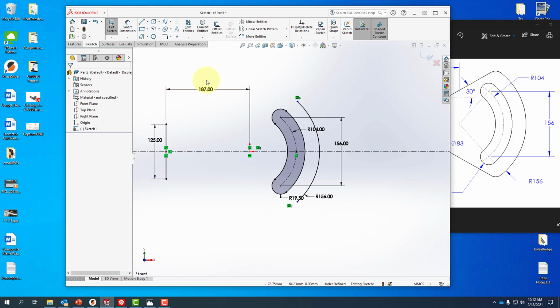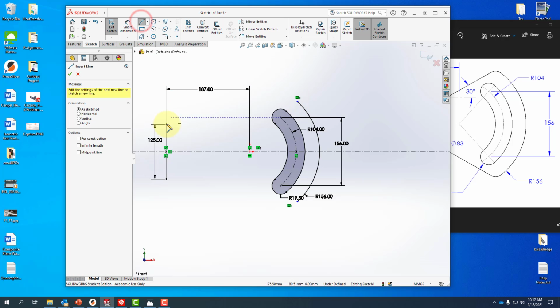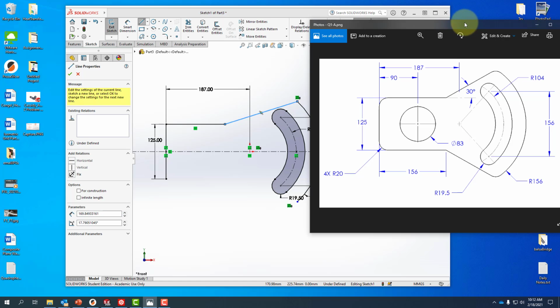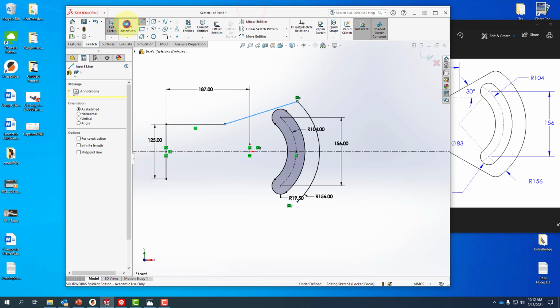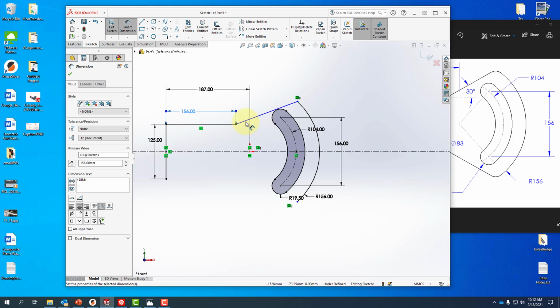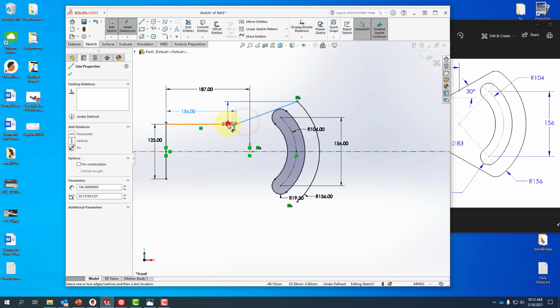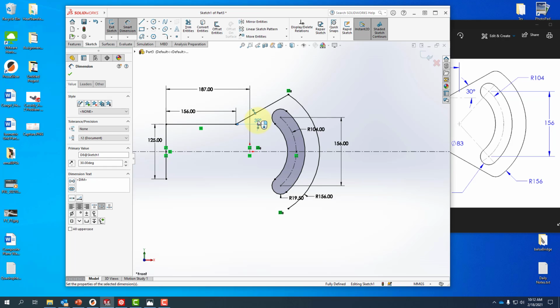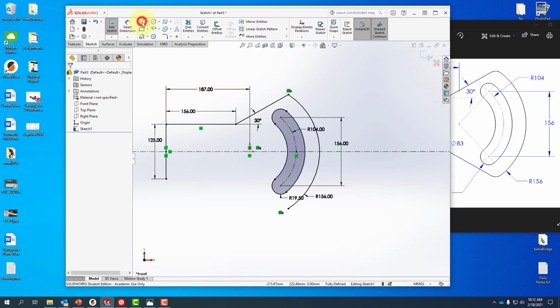All right, so now there's 2 lines coming off of it, and then they go off at a 30-degree angle and connect up to my line here. So I'm just going to go ahead, come across, and go up to that point. So this line, memory serves, is 156, and the angle is 30 degrees. So I'll select here for 156, and then select this line and that line and drag it out to get my angle of 30 degrees. Do the same thing on the bottom.